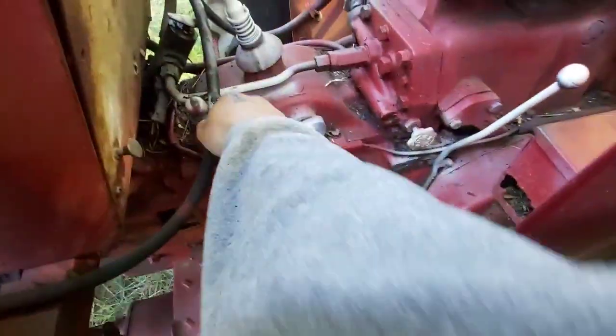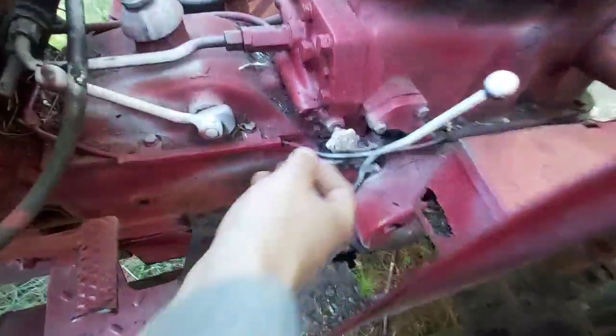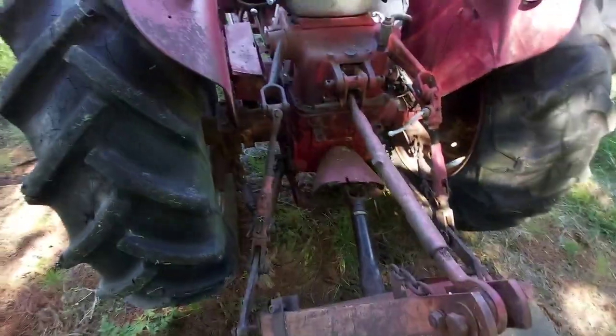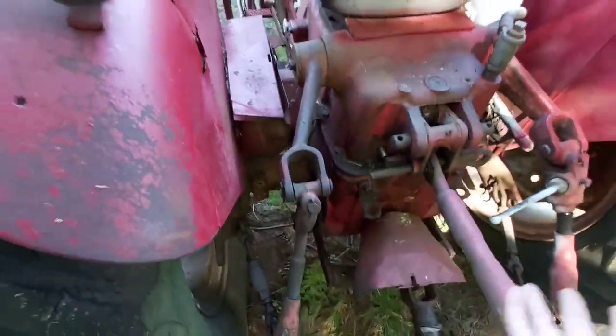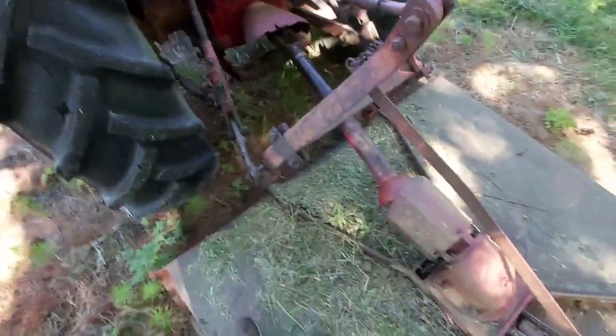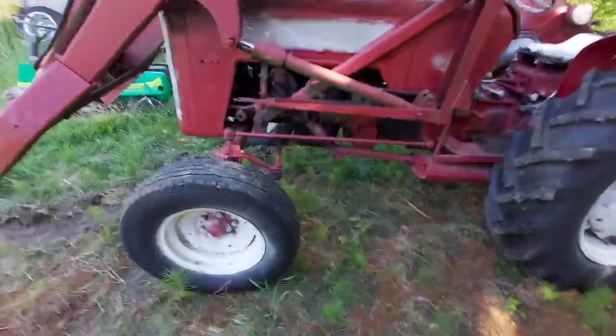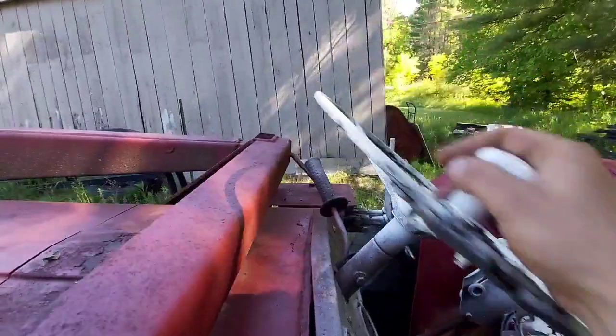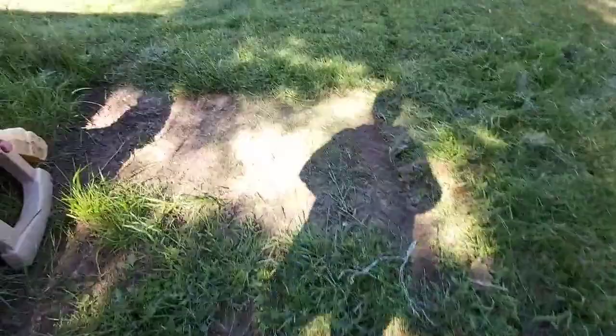There's my high-low range gear right there. You can turn off and on the hydraulics, whichever one you want, the front or the 3-point hitch. These are the hydraulics for the 3-point hitch, which will lift it and lower it. That's great for cutting grass, cutting trees, everything. The steering wheel cut my hand because it's just getting rotten. No power steering either, so it's pretty tough to steer. I don't mind though.